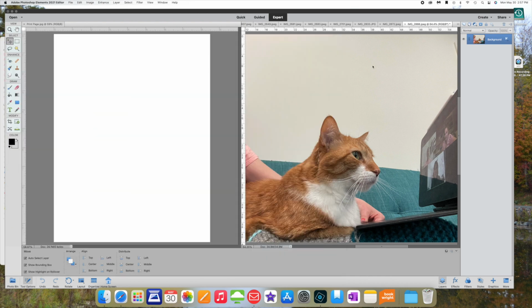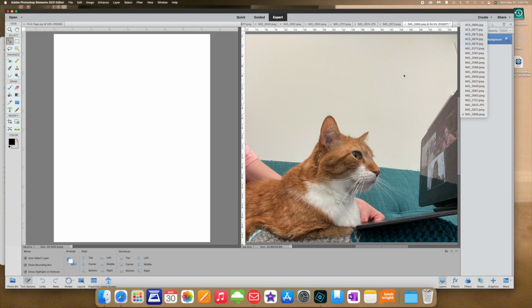So that is my starting point. What I'm going to do is go through and narrow down these photos. That's just way too many. I definitely want to do an insert, but that's still going to be too many photos. So I'm going to put you on fast forward and go through and select the photos I want and begin the process of cropping and printing them.